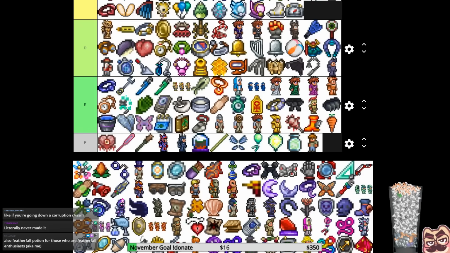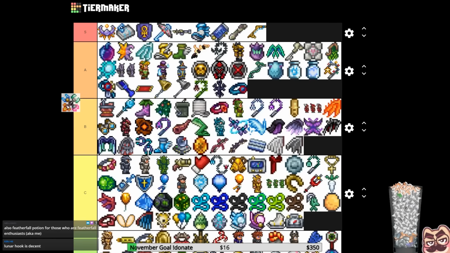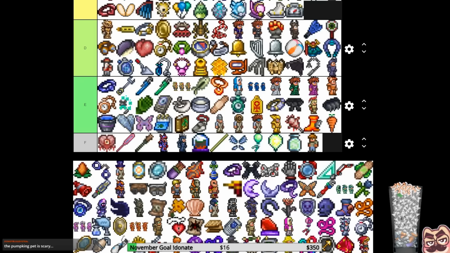Lunar Hook. It's actually only marginally better than Bat Hook, which is just bafflingly bad. This game is so dumb. It's your best hook. This is the best hook in the game. We pretty much all get Lunar Hook because it is the best hook. Magical Pumpkin Seed.